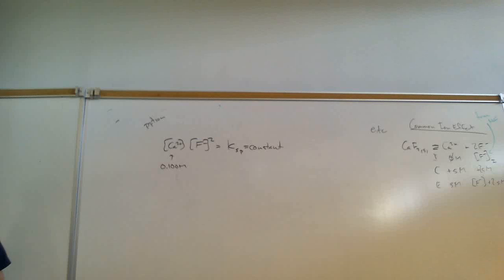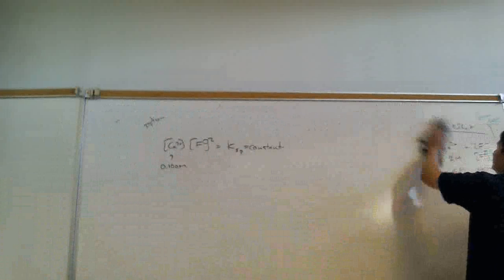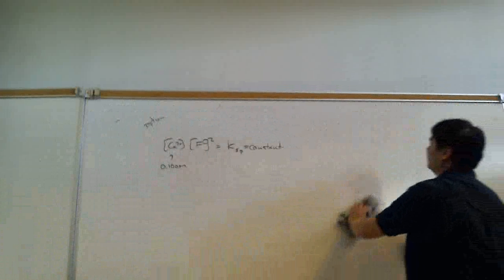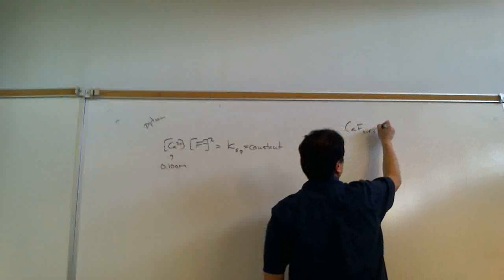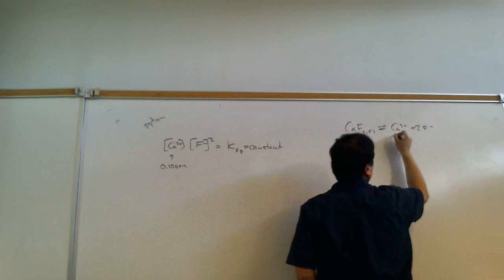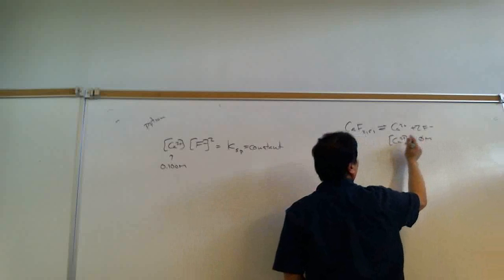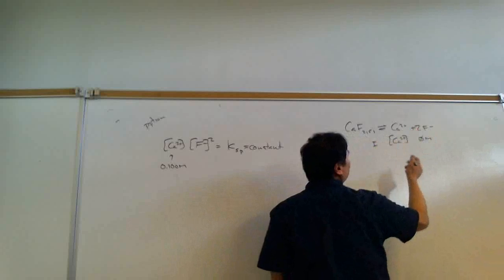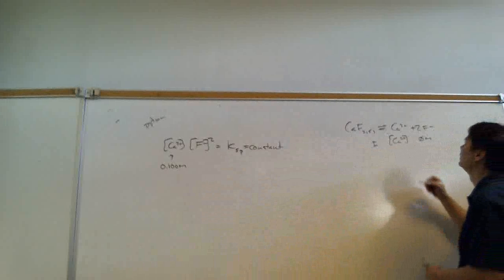You dissolve out your precipitate. I want to precipitate that out. Okay, let me set it up in the ice table. Maybe that'll be easier to see. So here, for precipitations I set up the equation the same even though it's going backward. And so I have some calcium in here initial, and let's say I have 0 molar fluoride. And the calcium's from something like calcium nitrate. Let's say this is from calcium nitrate.